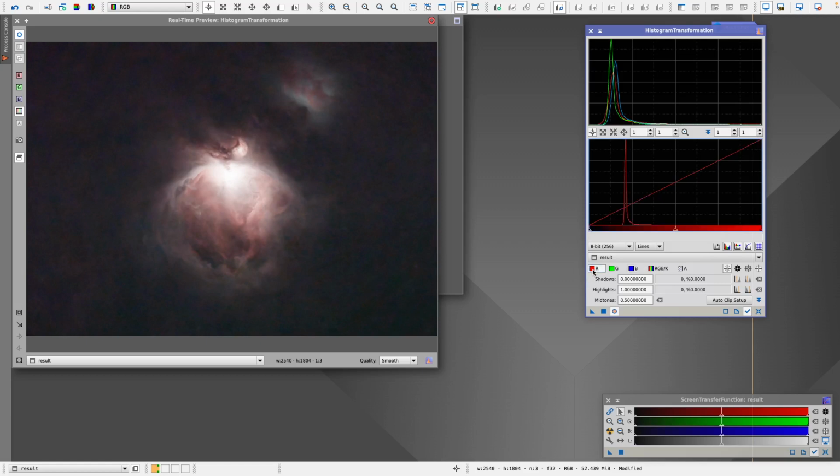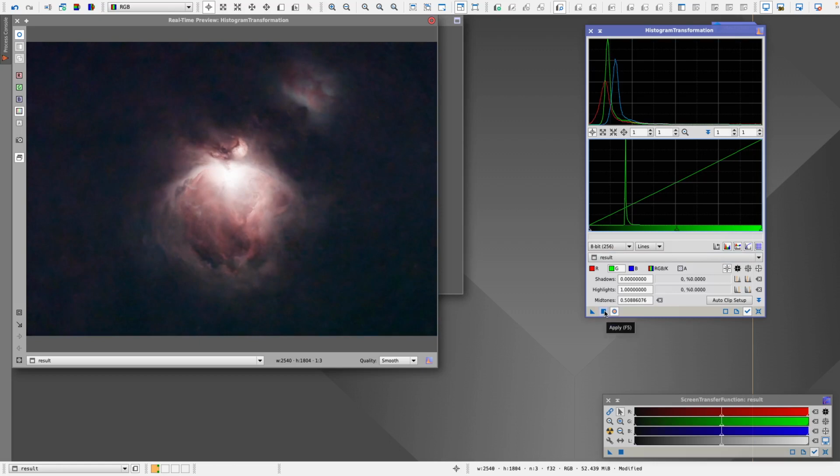Okay, maybe a little more red, I don't know. I like that my nebula is showing some features too. Yellow green, I don't know, something like that. I like that whitish, smoky features.